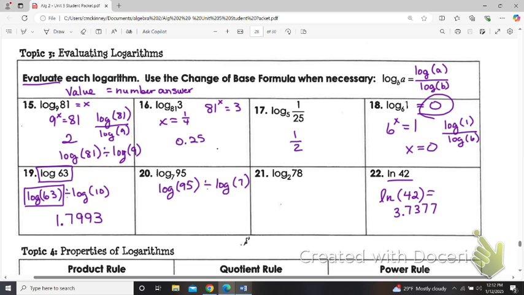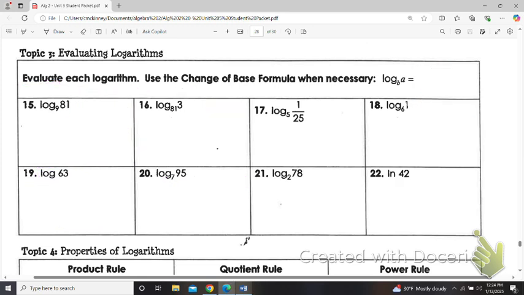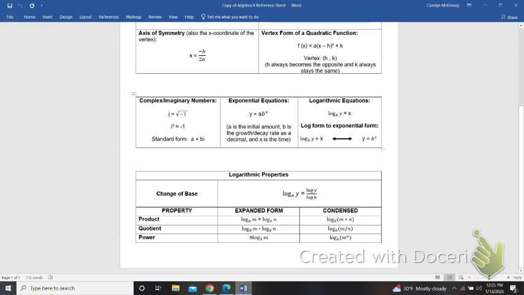And I will go back and show you again, if you look at that reference page, and then you see here on the reference page is the reminder about change of base. So this is what you would be seeing, right? And then this is basically what you're putting in the calculator, how you find the answer. And since the calculator gives you parentheses, you need to close the parenthesis that's in the middle of the problem.